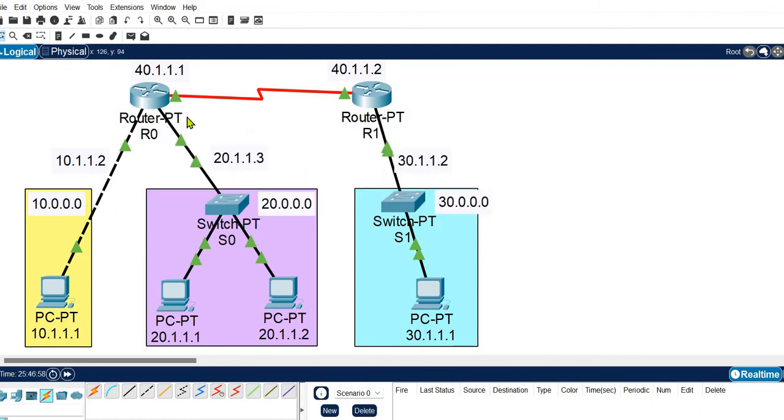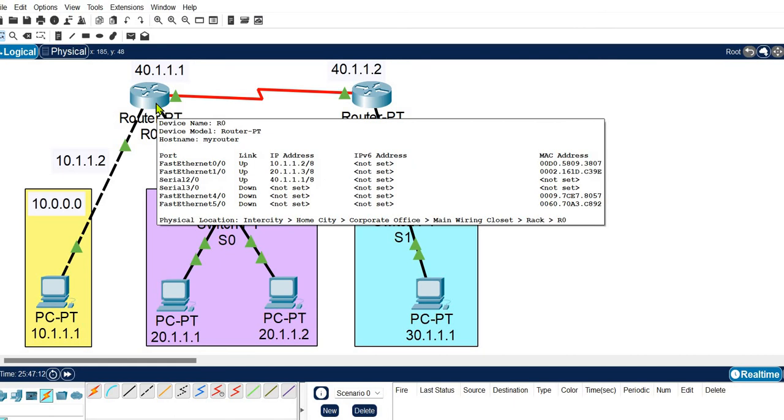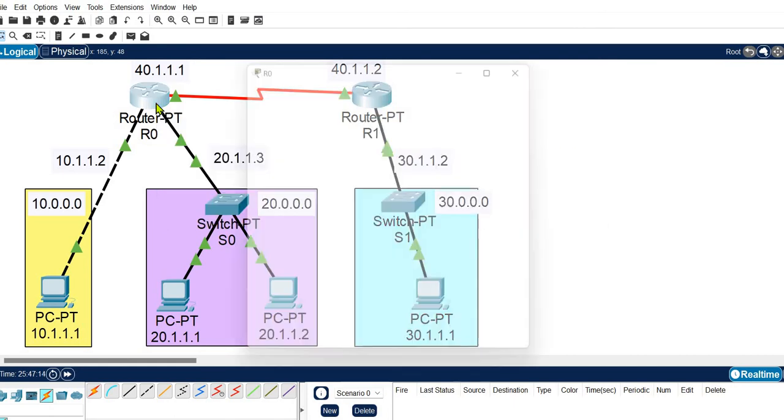We just need to define the connected networks to the routers. As this router is connected to 3 networks, we need to configure the router dynamically for 3 networks, and the router will automatically detect and find the shortest path. Okay, so let's configure.